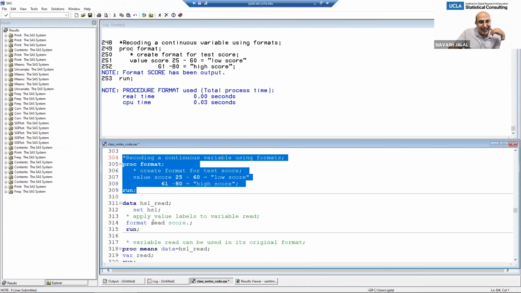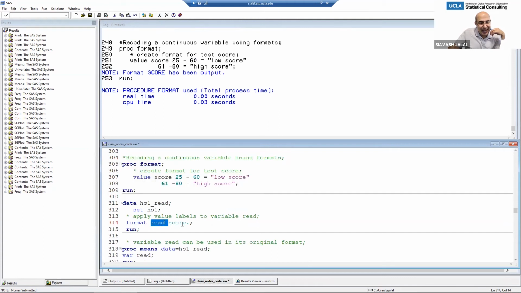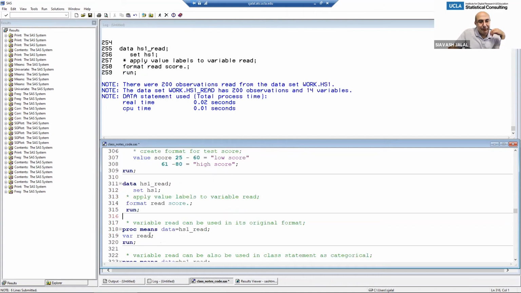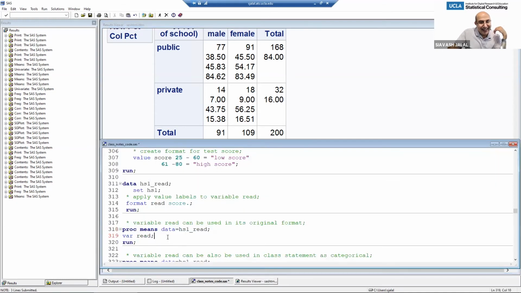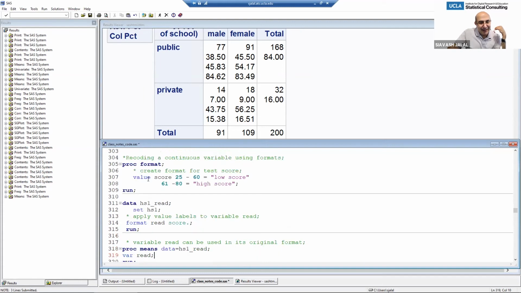Now you can format read as a score. Now let's see what happened. Mean is the mean. Read is the read. It is not separated by different format as low and high. It just gives this level, you see, for the score, right?